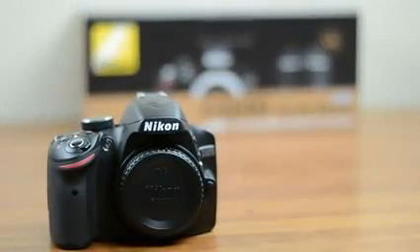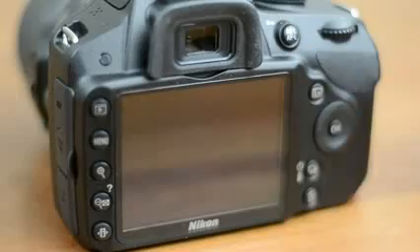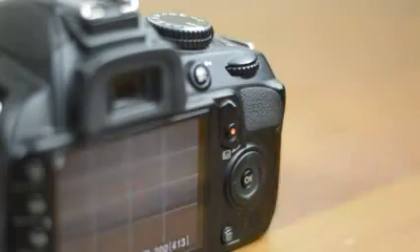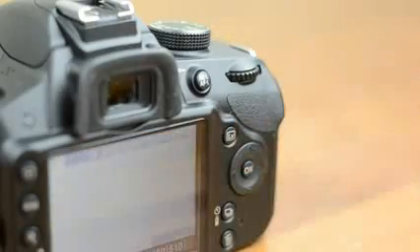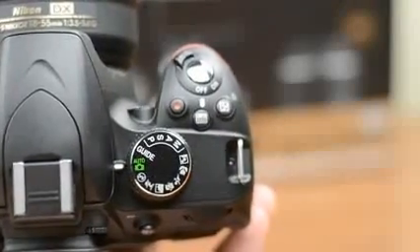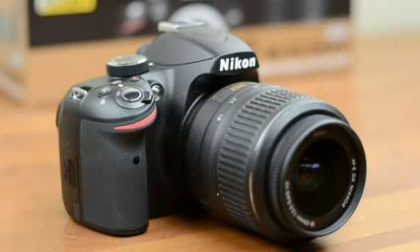At first glance the camera looks quite similar to the D3100 and that's because it is. The DSLR is still made out of a reasonably solid feeling plastic, but just about everything from the texture to each surface and button has been tweaked. Around back you'll find the 3-inch 921,000 dot display which is a major improvement. The live view switch from the D3100 is now a button, and you can also notice some tweaks in the thumb grip and a new button allowing you to change your shooting mode. Up top the mode selector has been removed and the video record button is now between the info and the aperture/exposure button. The grip is still a bit small for some people, but it's also been tweaked as has the placement of the shutter button.